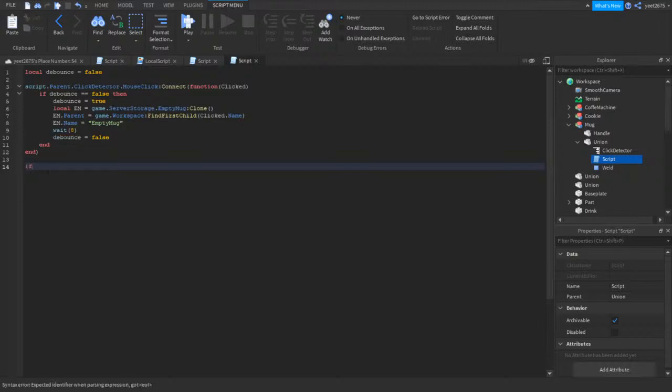If, and then click, get rank in group. Obviously this would have to be inside there, and then let's say it's greater than 253, then, and then you just do that, and then you can add an end at the end. So that looks like it will work.